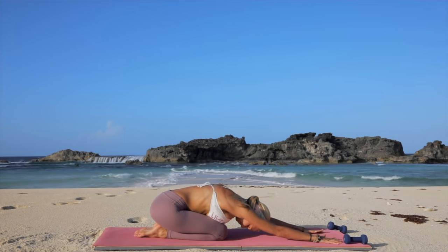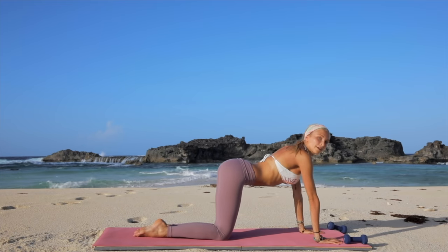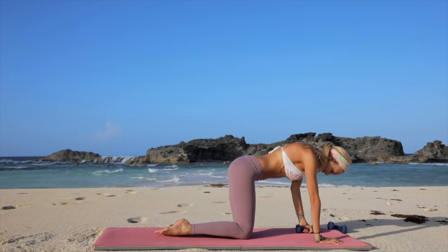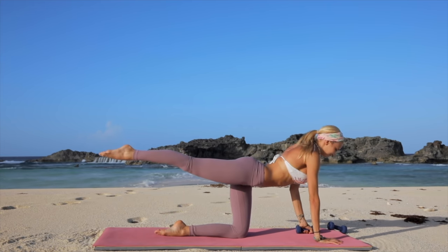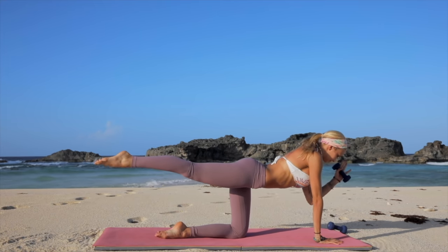Let's take one more deep breath in. And as you exhale, come on up into your all fours position. Go ahead and grab the dumbbell with your other hand now. We're going to start by extending the right leg out away from you. Square off the shoulders and the hips, and then attach your upper arm to the side of your body, your elbow bent at about 45 degrees.